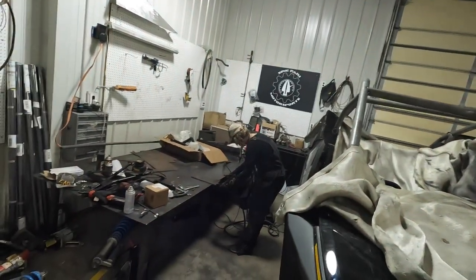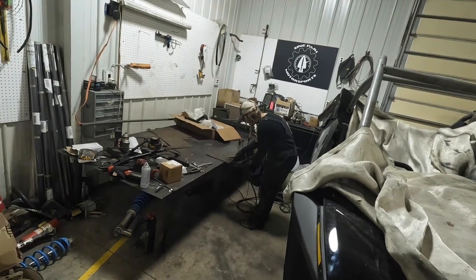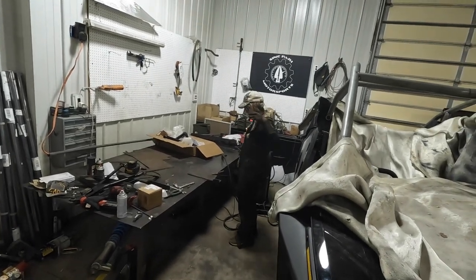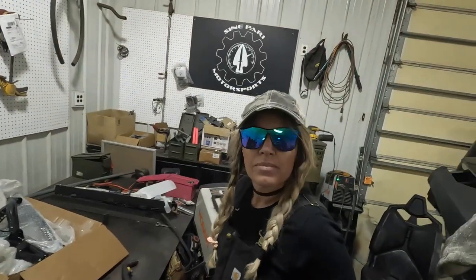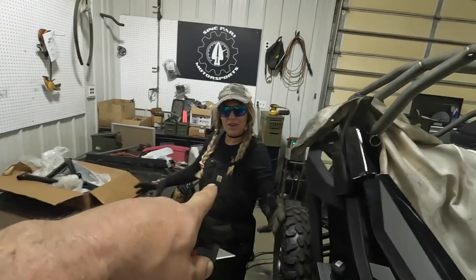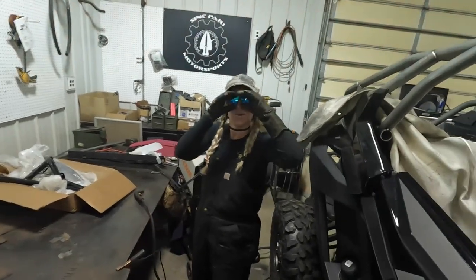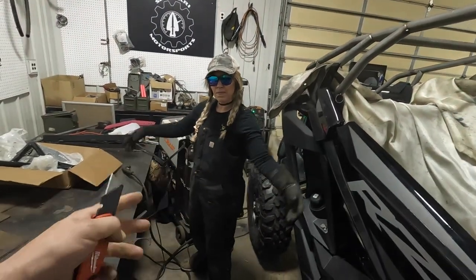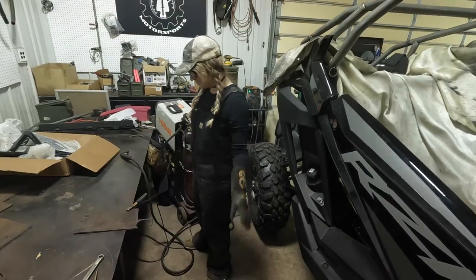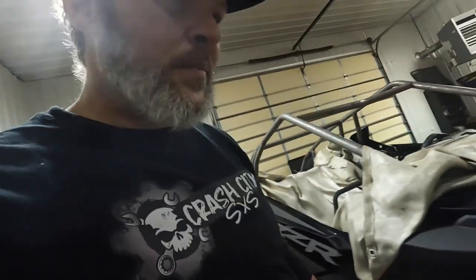Interesting fact, you know, everybody's like, oh, you gotta. I think the plasma table just broke or something. Nope. No, it didn't. It's readjusting. Let's check out them safety goggles you got on. They're like the new school, old school, like welder goggles. That's our plasma table, automatic cutting machine. 5,000? Okay. I didn't know what model number it was. I think it's the 5,000. It's been a while since I bought them.